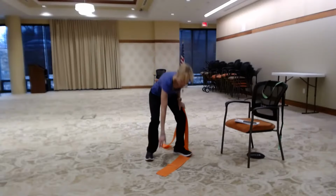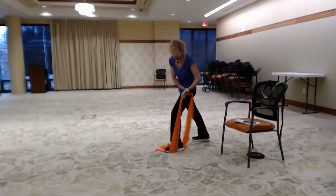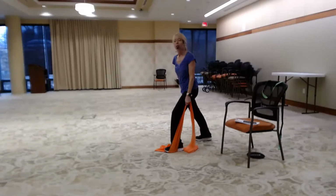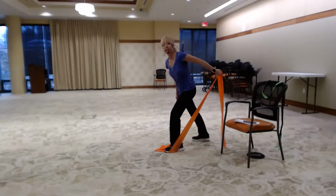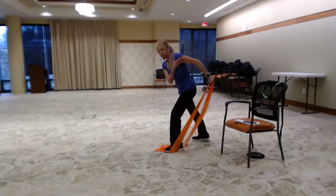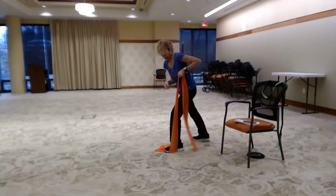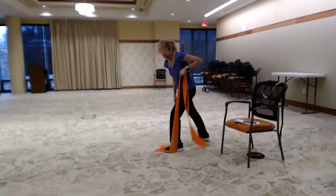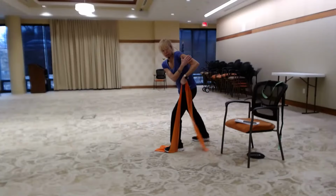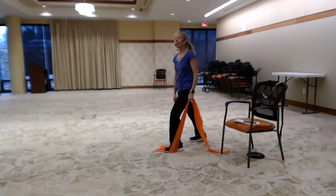And relax. While I'm here, I'll go ahead and turn a little bit more sideways so you can see me. Ready? And extend. So again, don't move that upper arm. I know some of you have a tendency to do that. You know who you are. I know who you are. And I want you to keep that arm so that you're really isolating that tricep. Now we have 3, 2, 1. Good. Come on up.